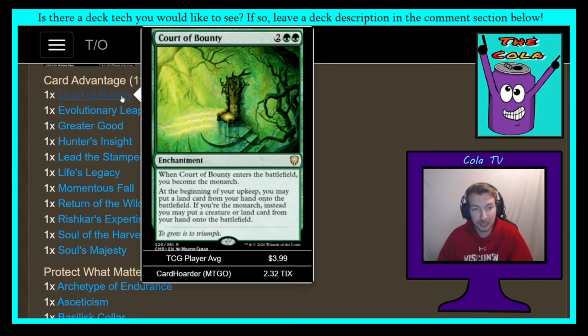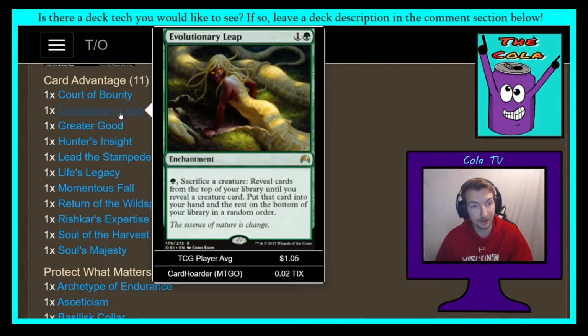When it enters the battlefield, we become the Monarch. Great. I love Monarch, and especially in this deck, we're going to be attacking a ton, so I think it's a great addition. At the beginning of your upkeep, you may put a land card from your hand onto the battlefield. So this card actually helps us ramp as well. If we're the Monarch, however, we get to put a creature or land from our hand onto the battlefield. So if we are the Monarch on our turn, we can put something big in right away, and it's not going to cost us any mana. So this is a really fun card. I'm excited to see how it plays in the deck.